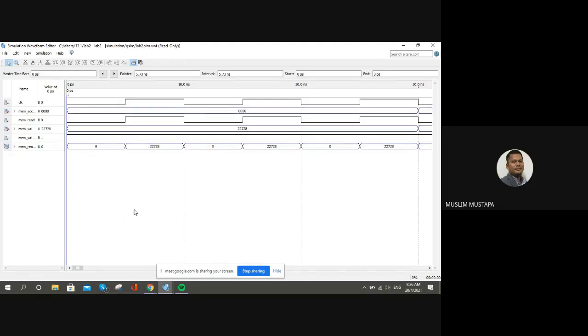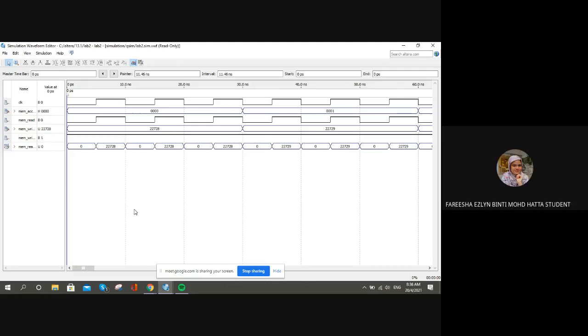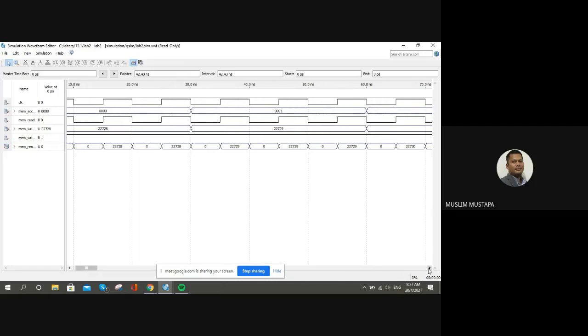Do you understand why you got this kind of output, Farisha? No. Okay, the one that I explained just now about the LSB. That's why your output keeps on repeating, because remember we are neglecting the LSB for the address.